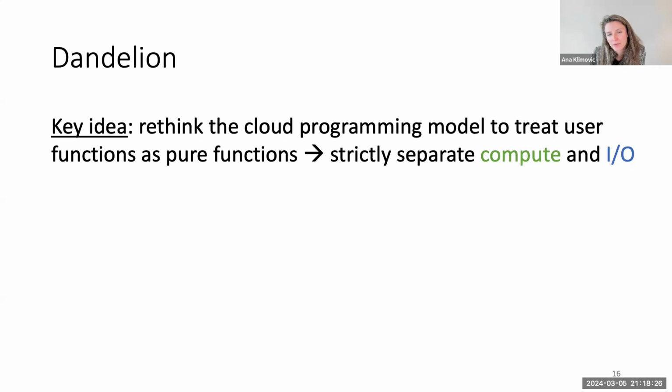Let's take an example where you have caller and callee functions, which are closely related. In the current programming model, the one that AWS manages, serverless, are you having separate micro-VMs for each function, even when they are related? Yes, if a function invokes another function, each invocation is going to be in its own separate micro-VM. But that is not efficient, right? At least for the functions that are related to each other, you could have the same micro-VM. Don't you think?